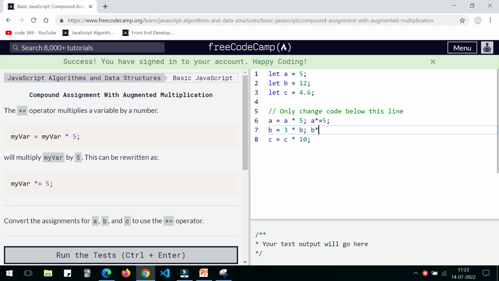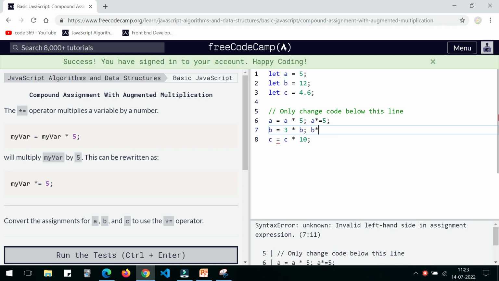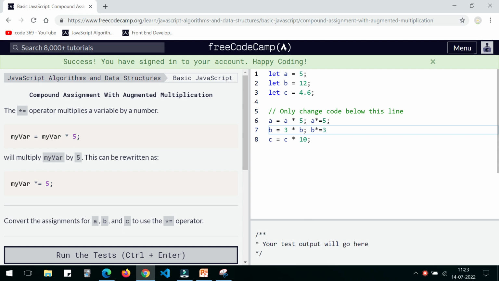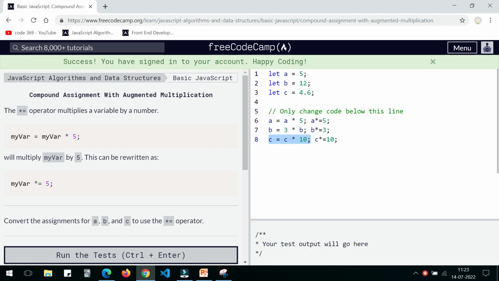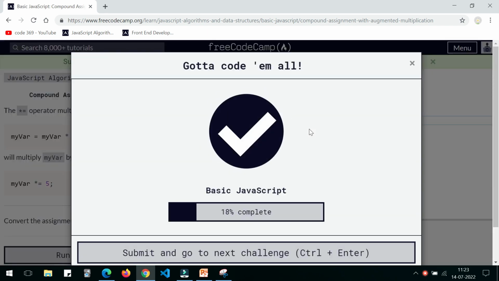B is multiplied by 3, and C is multiplied by 10. So delete these things. Press Ctrl Enter.